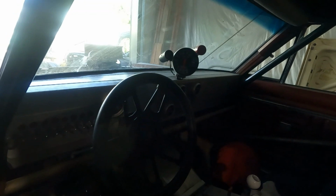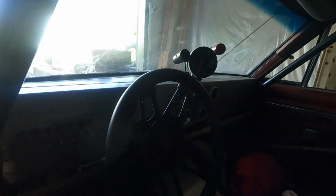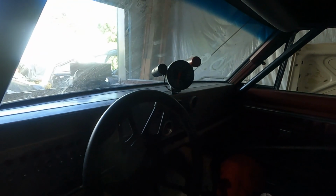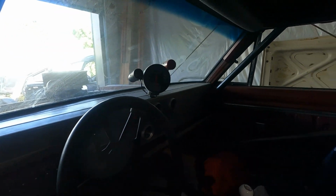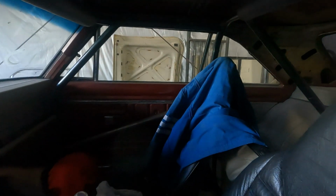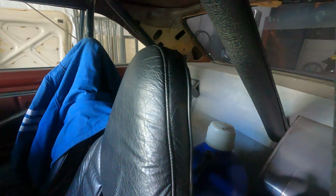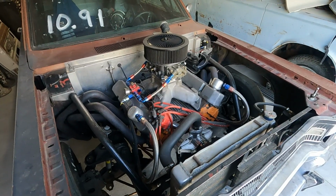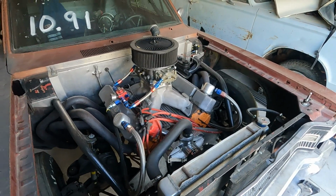The reason behind this is because there's a small 1/8 mile track outside of Idaho Falls. And since I haven't raced in a few months, and that's probably the easiest track for me to get to, I'm gonna try and go make some runs. So we're gonna check some things out, make sure all is well.